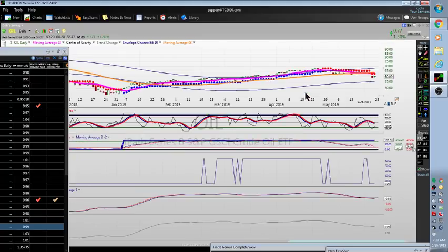Okay, I'm not going to talk about the short because we just talked about SPY. Here's oil, like I told you. This might have put in a little bit of a bottom here, but I think oil prices are coming down, and depending on the economic background, that's how far it goes. We're also coming into the season here. June usually tops it. If it's a really good year, it'll go till September. But we're swimming in oil.